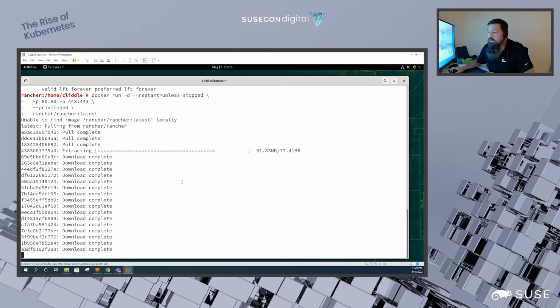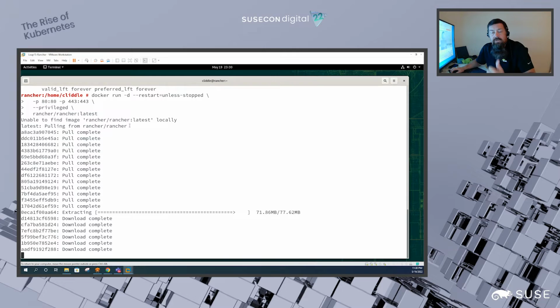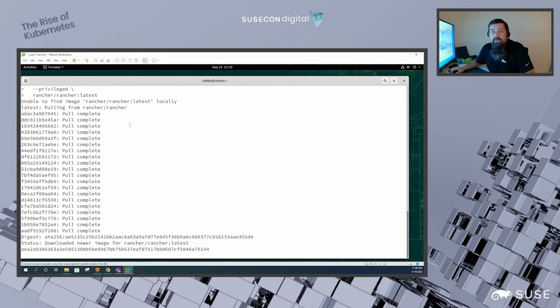So we are cruising right now on getting this all downloaded. Notice so far, it's a single run line. That's all we needed to do to create a Kubernetes cluster and do our download. Grab our pieces. So we've got this all up and running.